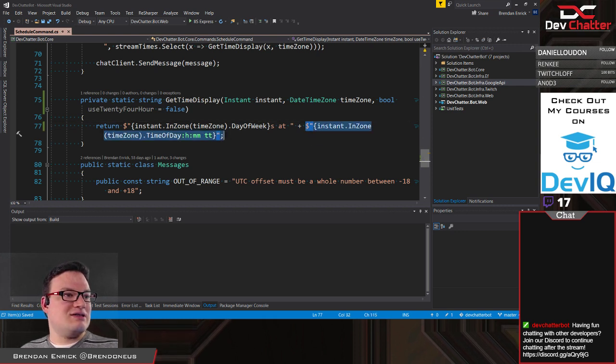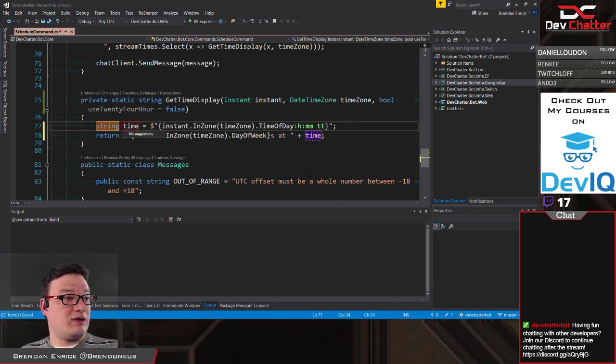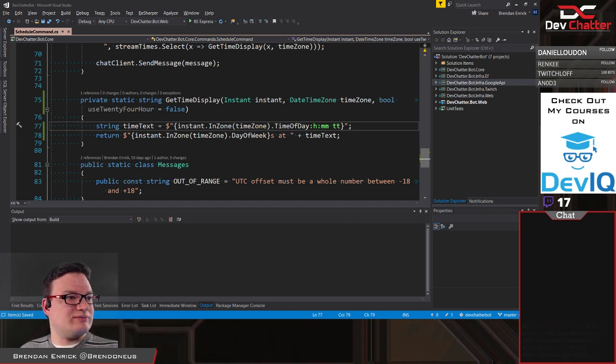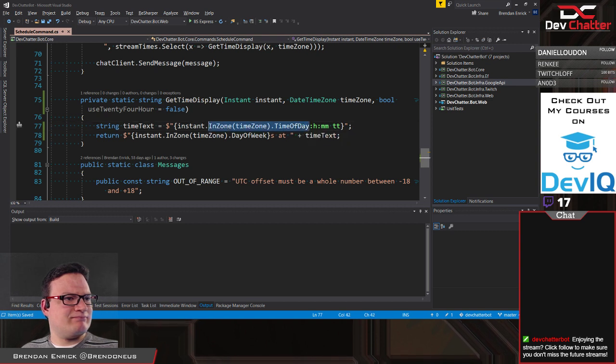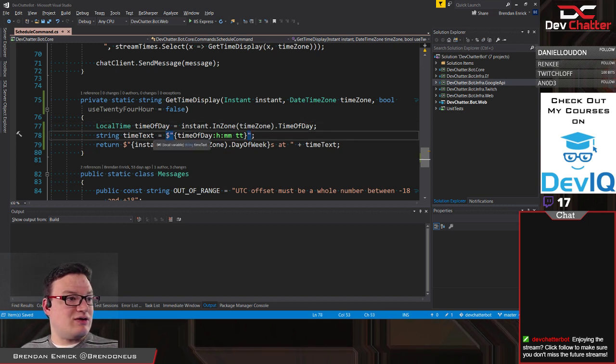Okay, so this is the time display. This is the actual time text. Is the day of week at that time? Yeah, there's the time text. That's the day text. So this needs to come out as time of day, because then what I can do is this.